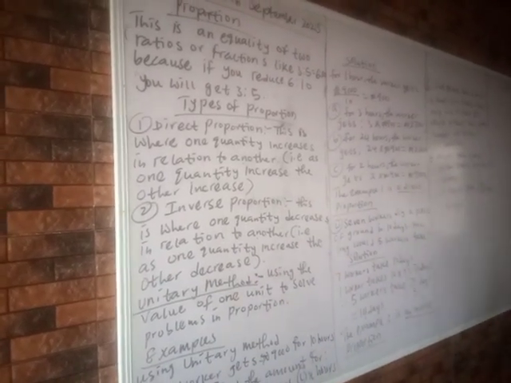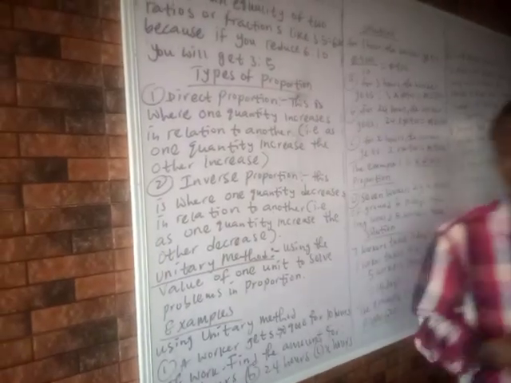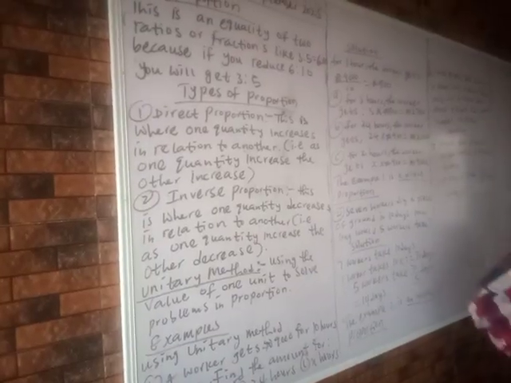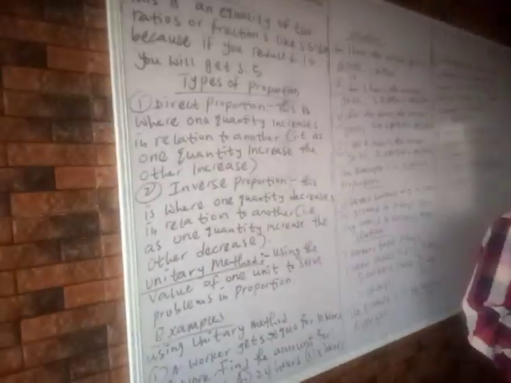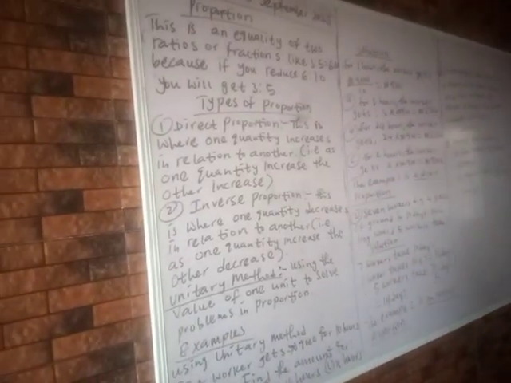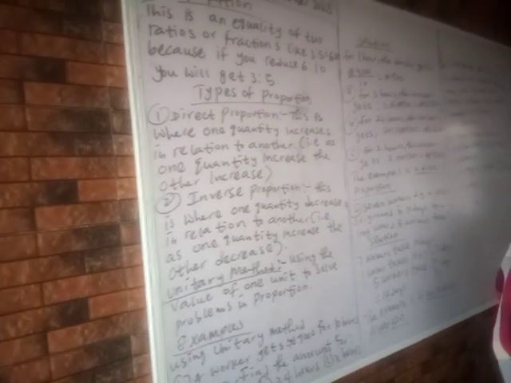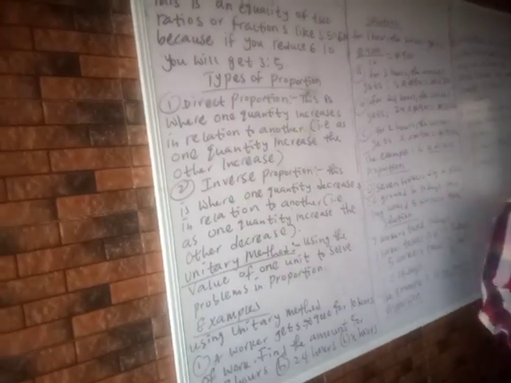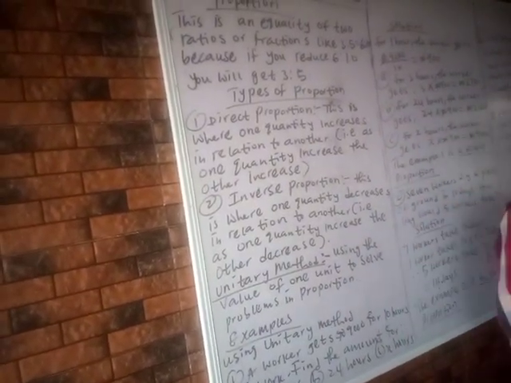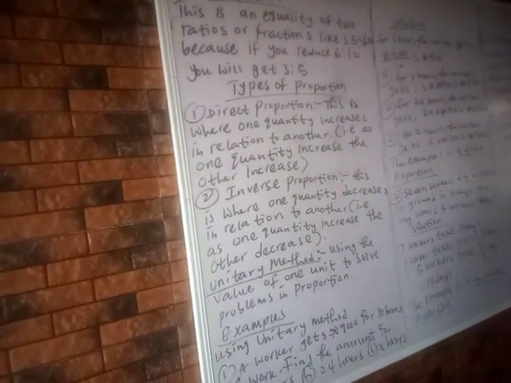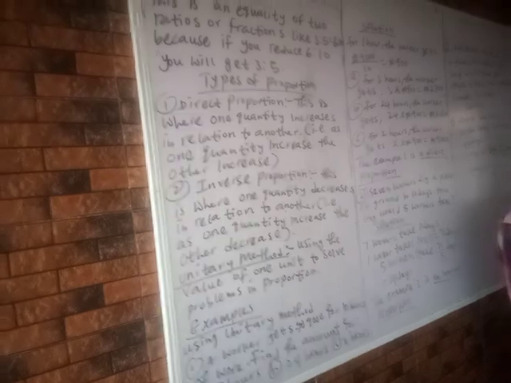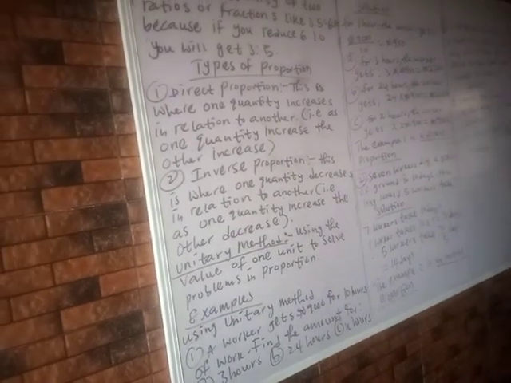Now an example is those that are working in the field. If we have only one person to clear the field, it will take a long time for that person to do the job, isn't it? But if we now have more hands to do that job at the same rate as that one person, it will take them less days to do that work. You get it?